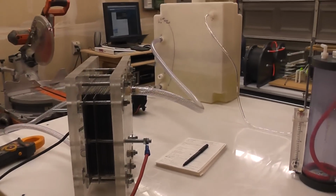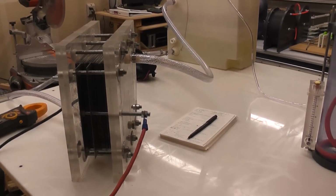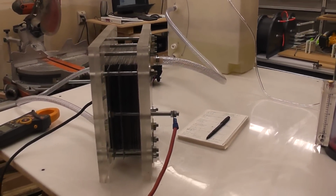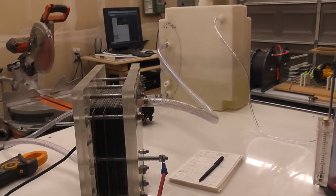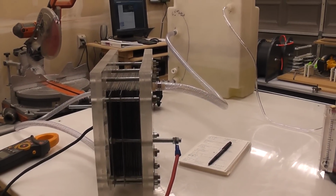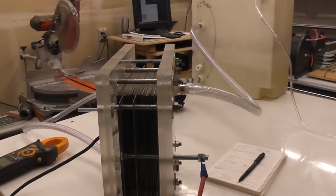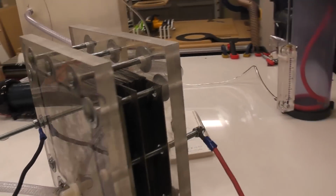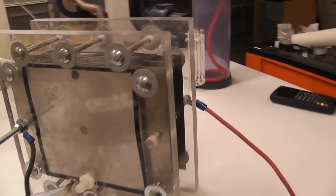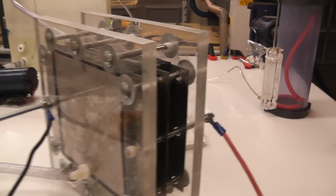Okay, YouTubers, this is Advanced Tech Engineering again, and what I'm going to be showing you today is an experiment. What this experiment is going to be composed of is I'm going to use this little brick cell that you see here, and it is old, just a crappy brick cell, and what we're going to do with it though is going to be interesting.